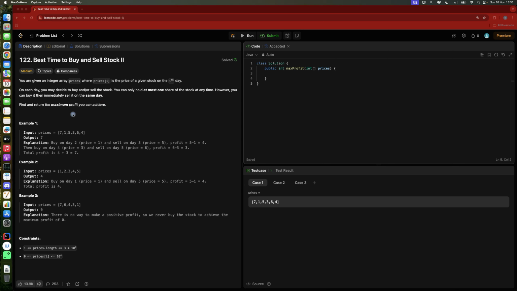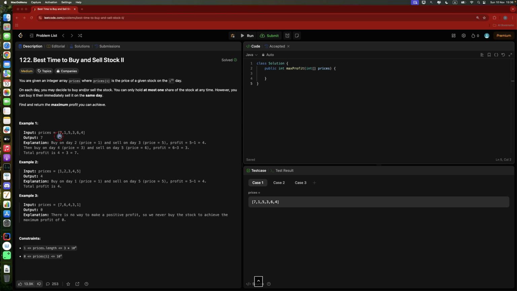Okay, let's break down the solution, the description. We are given an array of prices, where prices[i] is the price of a given stock on each day. This is the value of the stock on each day. The day for us is index 0, but they say it's day 1. Each day is just the index here, right? On each day we have the value 7 of the stock, the price of the stock.